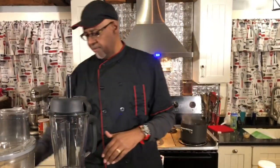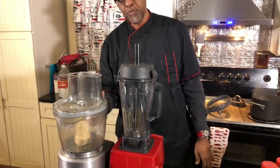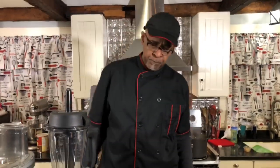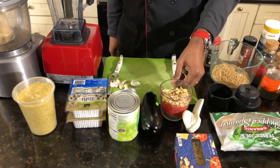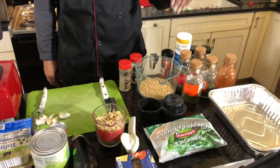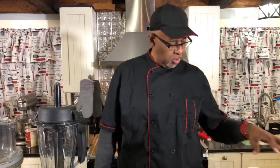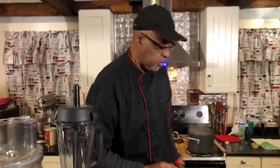We've got a whole bunch of stuff here. I have a Cuisinart all-purpose food processor and the Vitamix — I'm going to use the Vitamix to make the sauce and the food processor to make the vegan ricotta. We have some tofu for the ricotta, raw cashews, eggplant, spinach, nutritional yeast, and a lot of seasoning: salt, pepper, onion powder, garlic. That seasoning is going into the TVP — textured vegetable protein — which is a soy product. We're going to soak the TVP and the cashews in water, so let's get right to that.